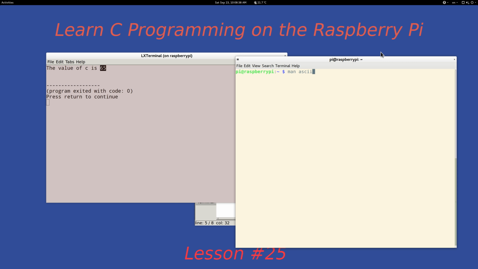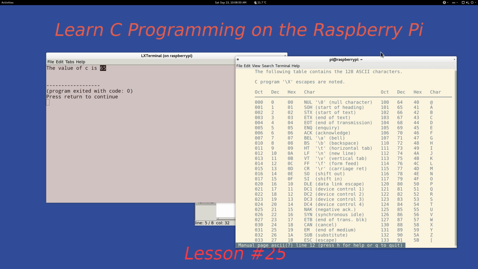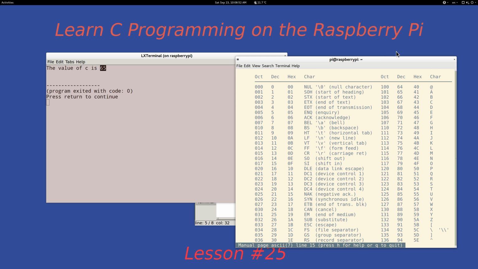Way back in the 60s and 70s, when they came up with this, you can see that every character is represented by a number.